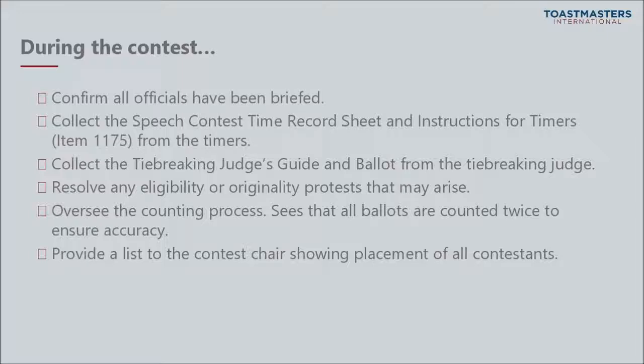At the end, when the contest finishes, you'll be collecting 2 documents that are solely your responsibility: the time record sheet and the tie-breaking judge's ballot. The other ballots can be collected by the ballot counters, but those 2 documents are your responsibility. Make sure you go back to the counting area with them. For the time sheet, you'll do a quick scan as soon as you can to see what times people landed with, and you'll be able to identify very quickly whether there have been disqualifications. And of course, the tie-breaking judge's ballot only gets opened in the event of a tie, so you're just holding on to it in case that happens.